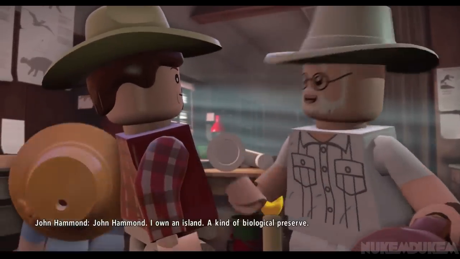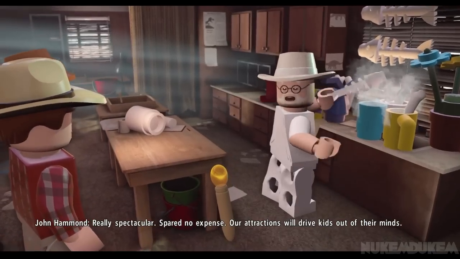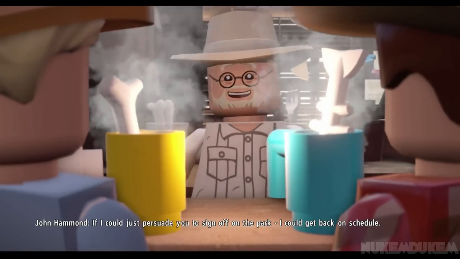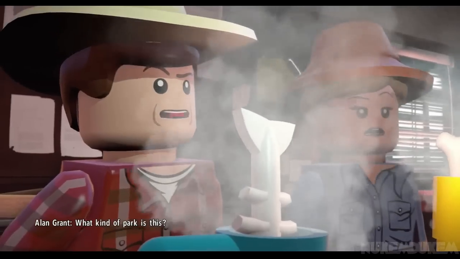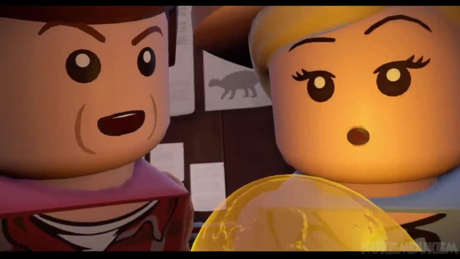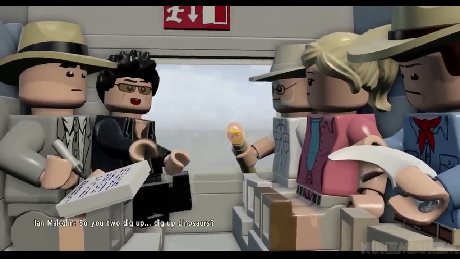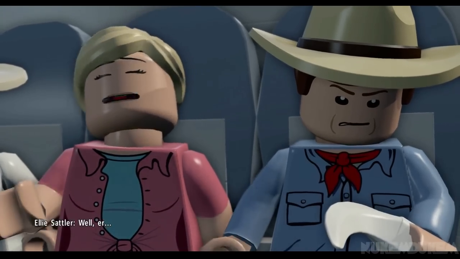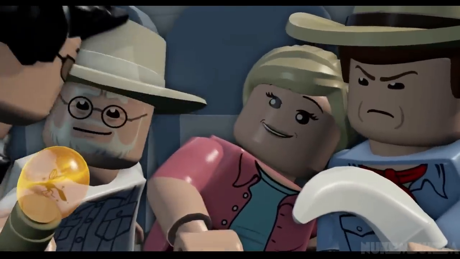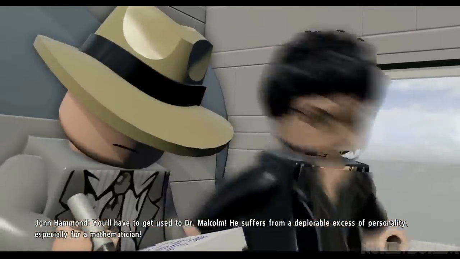John Hammond. I own an island. Kind of biological preserve. Really spectacular. Spared no expense. Our attractions will drive kids out of their minds. If I could just persuade you to sign off on the park, I could get back on schedule. What kind of park is this? It's right up your alley. Will you two dig up dinosaurs? Well, try to. You'll have to get used to Dr. Malcolm. He suffers from a deplorable excess of personality, especially for a mathematician. Chaotician, actually.